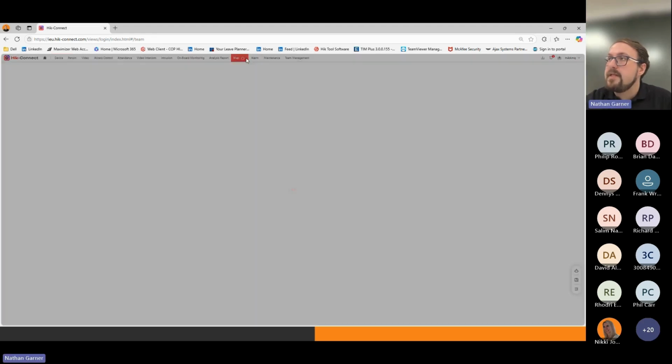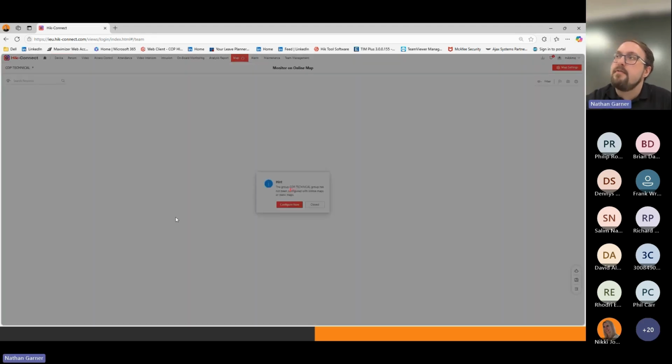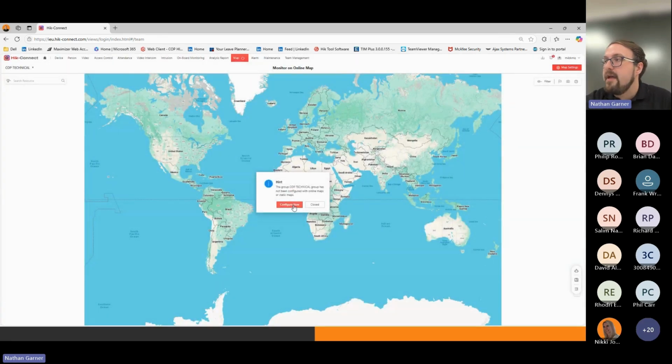We can also set up our mapping side of things as well. So we can configure a map within the system. By default, it automatically pulls in Google Maps, so we can set our different locations, especially if a company's got multiple sites across the UK or globally. You can drop these into the system, so it makes it really easy for an operator to see where an alarm's being triggered or to find the cameras that they need for that specific site as well. So it makes it really user-friendly to be able to pull those in.